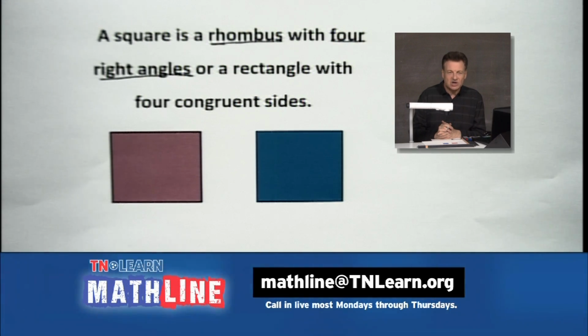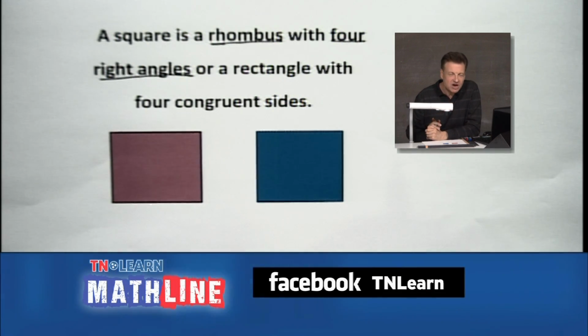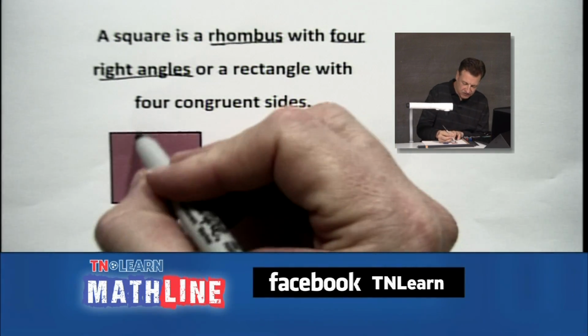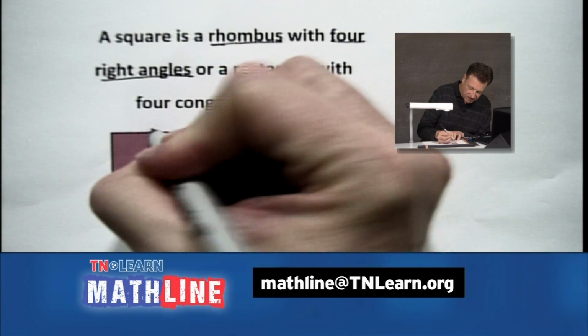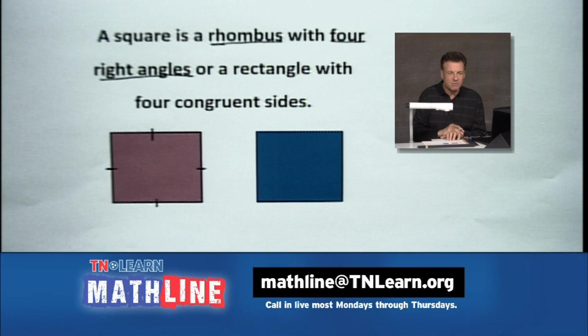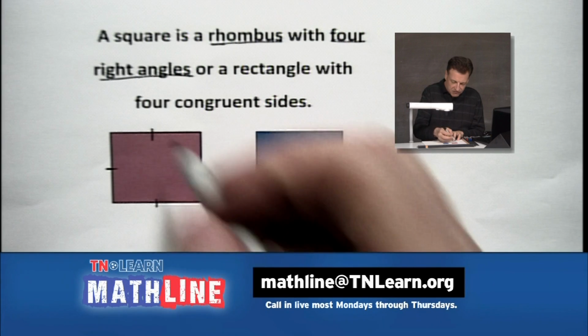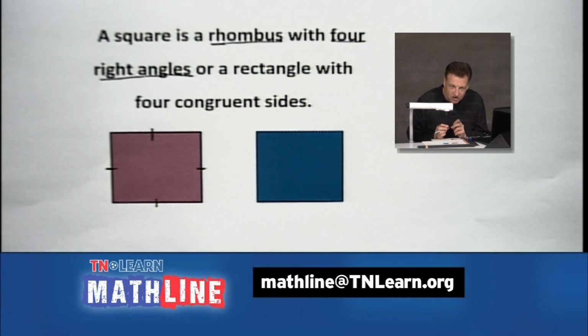On the other side, we've got a rectangle with four congruent sides. So by definition, I tend to look at this as a rhombus with four right angles. That means we start with the rhombus. So let's start over here. Let's say we're going to go for a rhombus, and then we're going to add some right angles, all right? Follow me on that. First of all, we have all those sides marked congruent. They look good, don't they? All the same size. And you say, well, I thought all squares had that. They do. All squares do have all congruent sides.